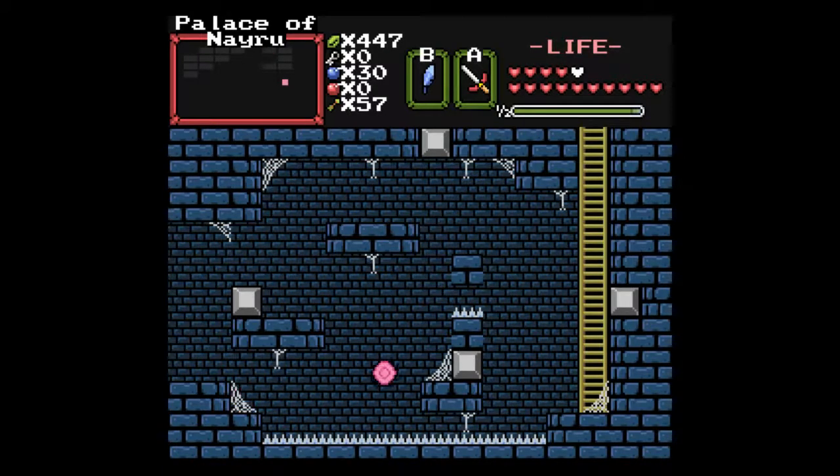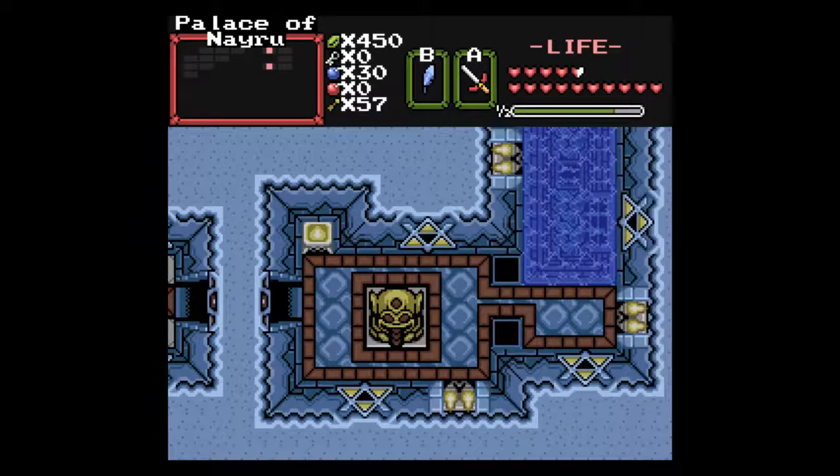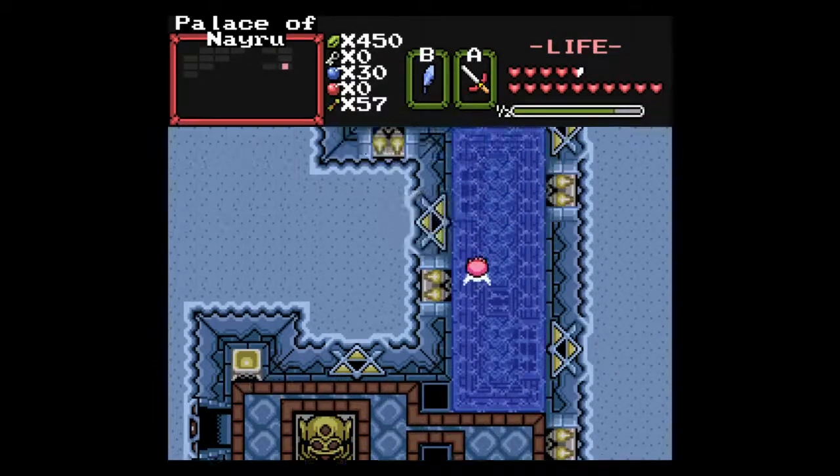Actually, I would have needed something to get this legitimately, but I don't have it. I would have needed a longer version of the hookshot, wouldn't I? Yeah, but we have the spike boots, so that kind of wrecks it. So, well, we're going to go ahead and grab it anyway, just to get it out. Anyway, now. Swim up here.